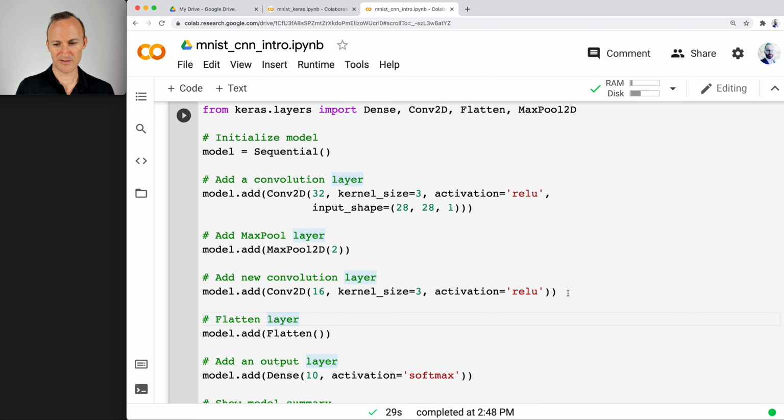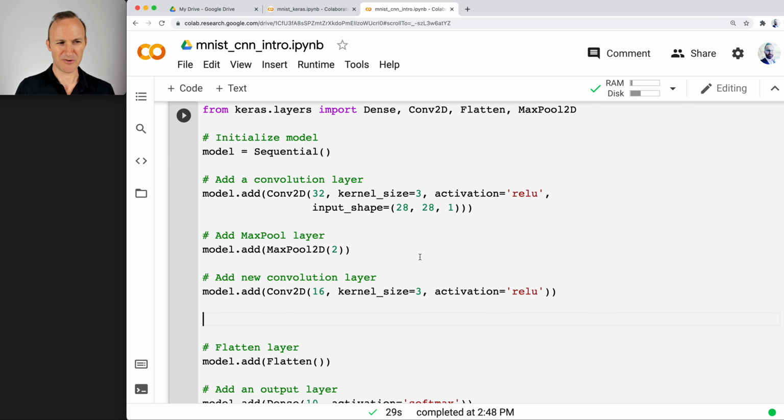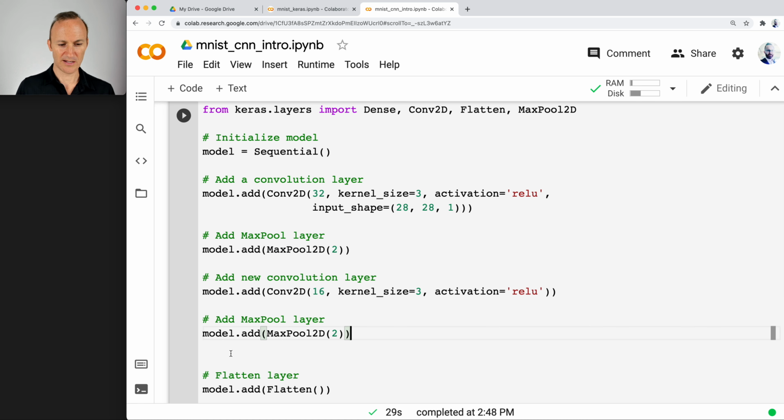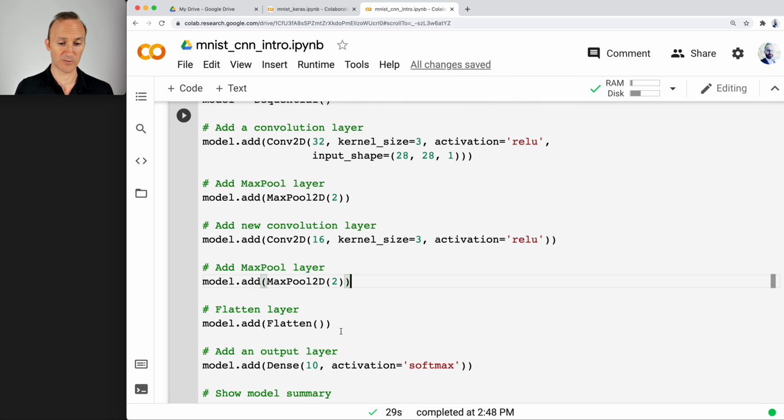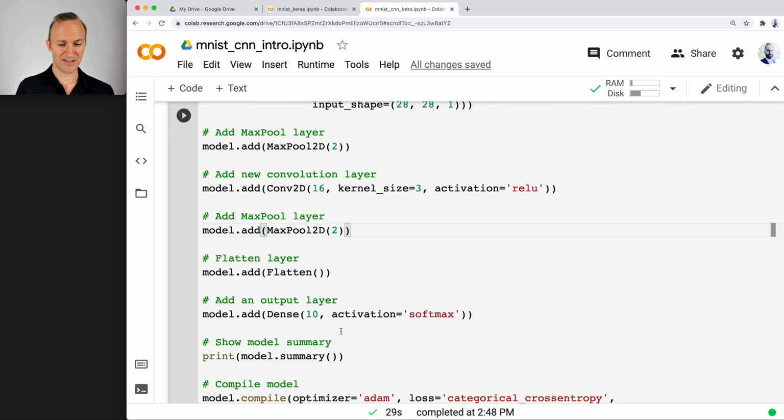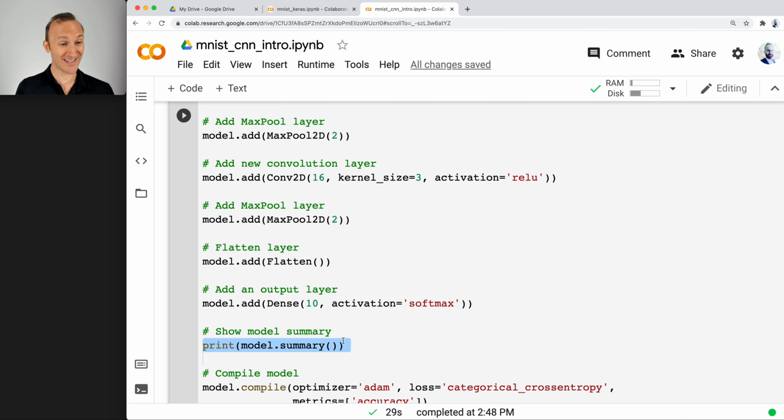And then you know what I'm going to do? I'm going to do another MaxPool2D, because I'm modeling what we showed in the slides, and it's nice to cut down on the number of parameters. That's in effect what that's going to do. So by the time we flatten it, it's going to end up with a lot fewer parameters. It still could be a lot of parameters, and that's why we keep this model.summary. We can see and make adjustments accordingly.